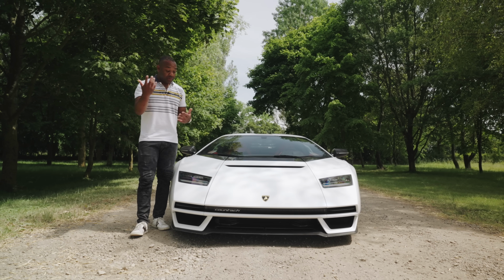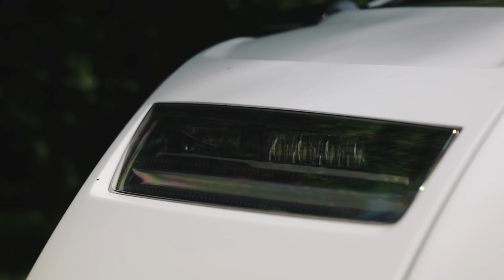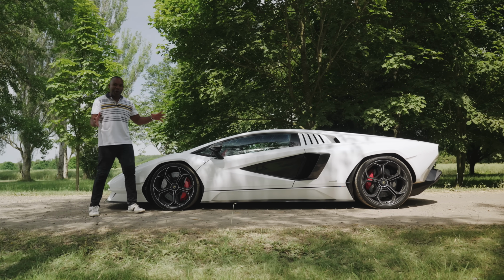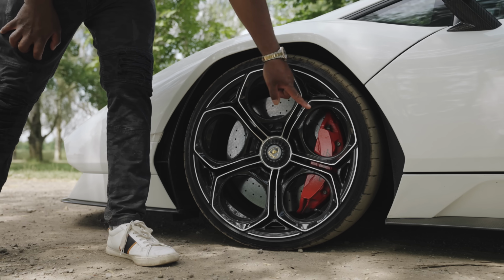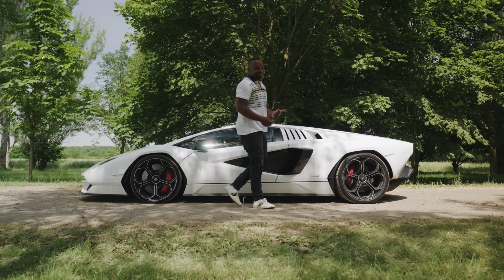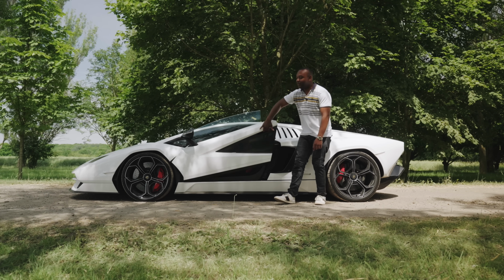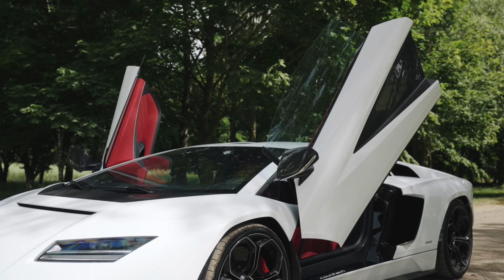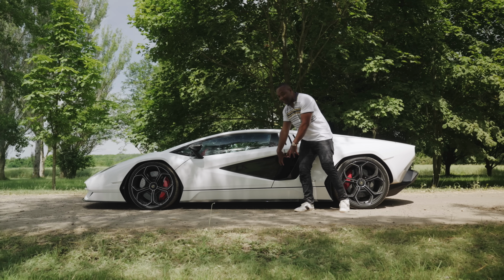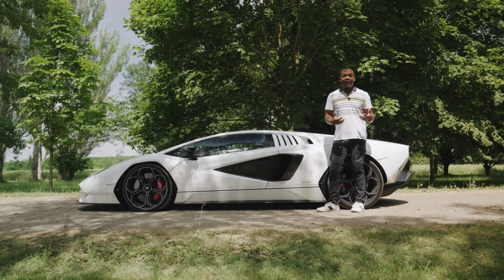The headlights don't pop up. That will be illegal nowadays because of safety concerns, but Lamborghini have at least incorporated a set of rectangular lights instead of the Y-shaped lights that you get on the Aventador, and I think they look pretty cool. In profile, it's so low and aggressive with these really spectacular telephone dial style wheels inspired by the original car. Where the wheels on the OG car were like 14 inches, these are massive, offset too, 20 inches on the front, 21s at the rear, and then of course we have a Lamborghini staple, the scissor doors, and if that's not plague, I really don't know what is. Then this enormous NACA style duct feeding air into that 6.5 litre V12, and a smaller set of air scoops just above that, which again inspired by the original Countach.